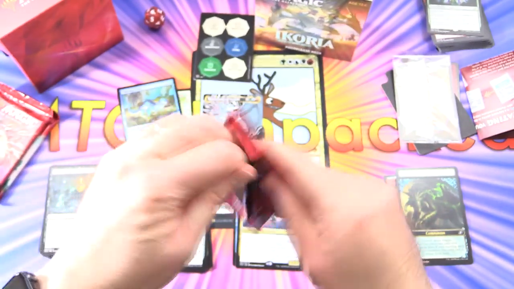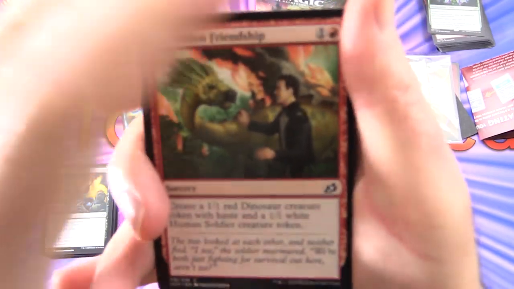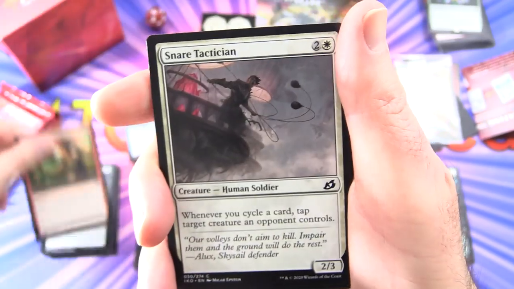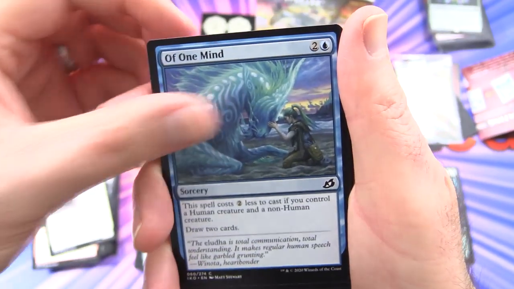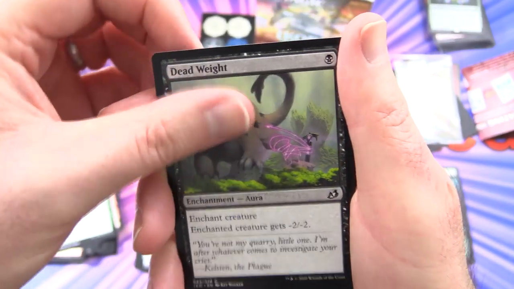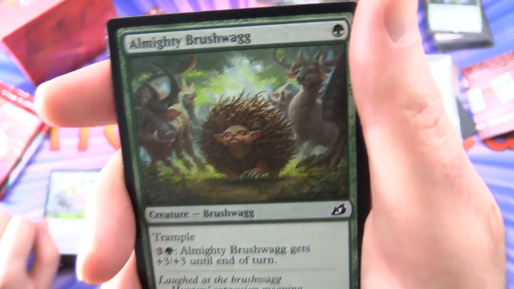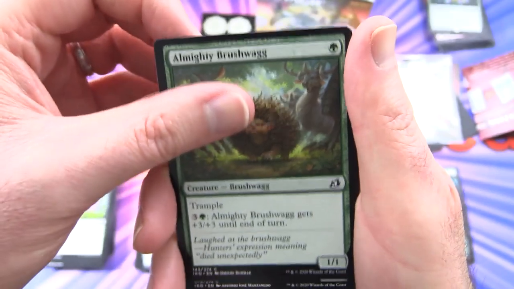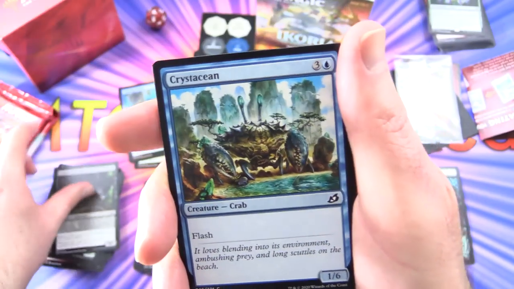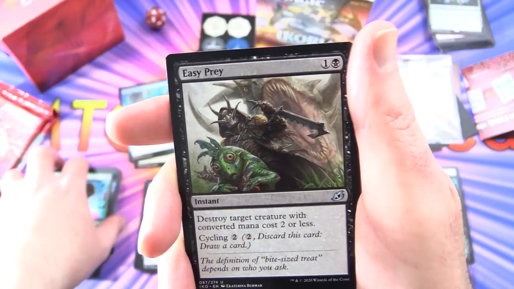So that, I am very happy with this. If I'd pulled this at the event, I'd be grinning already. We have Forbidden Friendship, Snare Tactician, One Mind, Draneth Stinger, Sudden Spinnerets, Dead Weight, Almighty Brushwag. And doesn't he look like a bush? He's just a bush walking around.